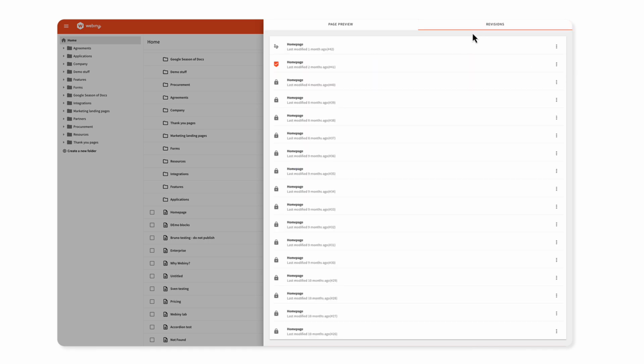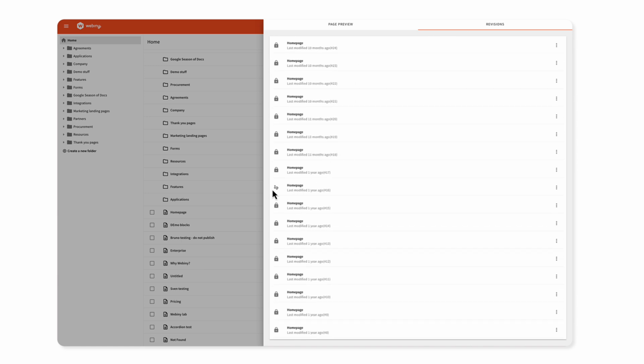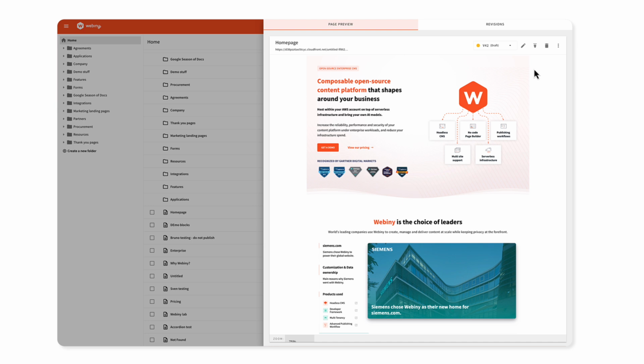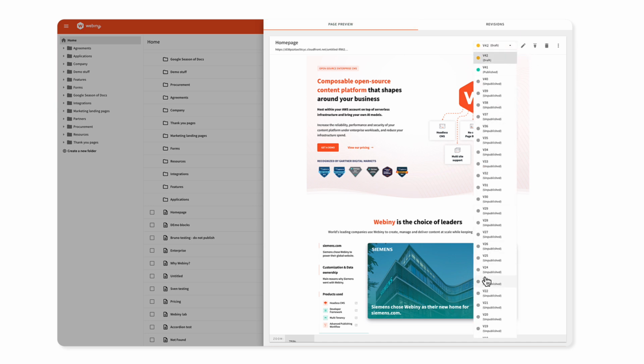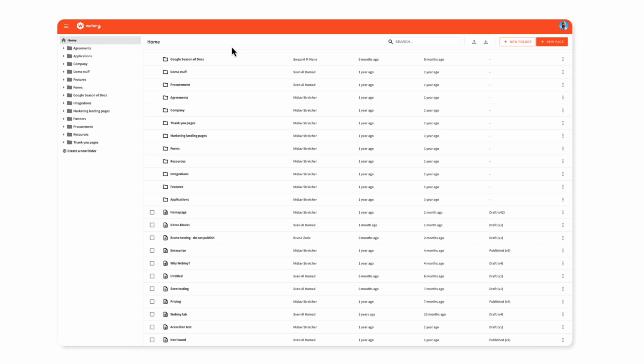Similar to entries in the headless CMS, we have a revision system that works in an identical way. We've got drafts, published, locked. We can always create new ones, unpublish, publish, and so on. We can also switch the revision here so we see how an older version looked, and there are a few other options. Let's cover some basic concepts with regards to the page builder.